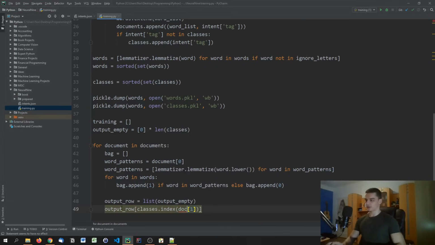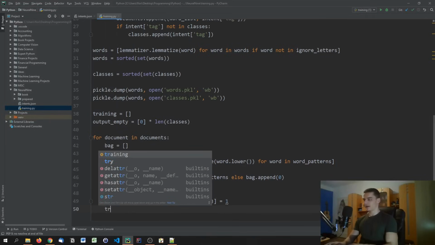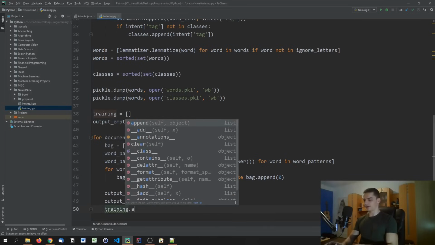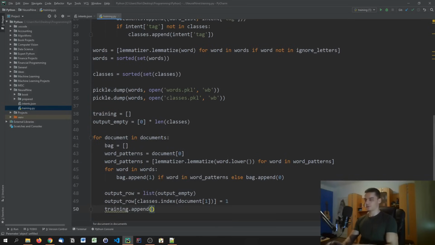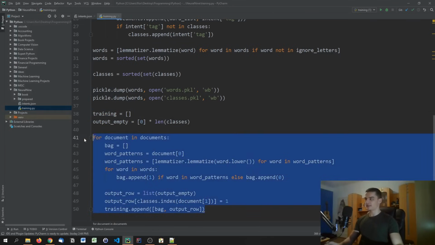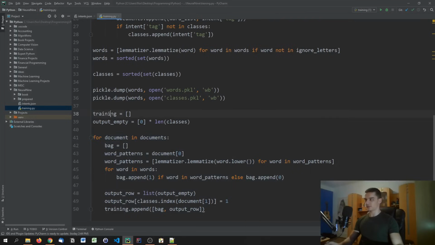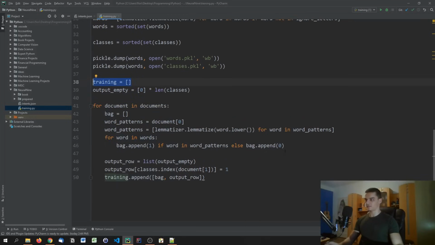So the document at index 1 is the class, we want to know its index, and then we set this index in the output row to 1. And then we're going to append the whole thing, bag and output row, to the training list that we created. So when we run that loop, all the document data is going to be in the training list. And we can work with this training list in order to train the neural network.